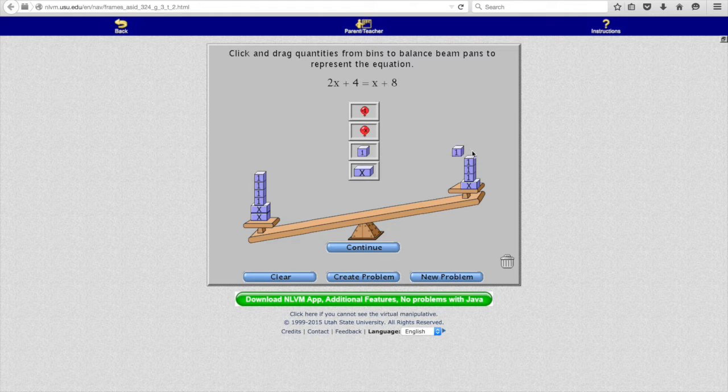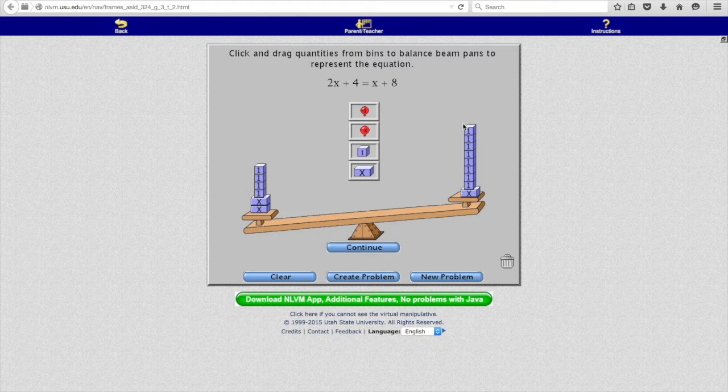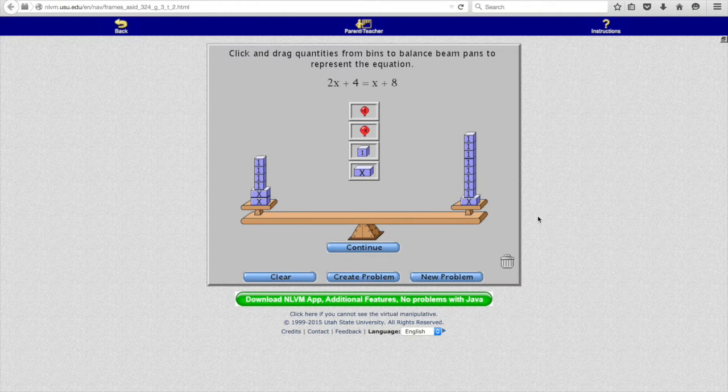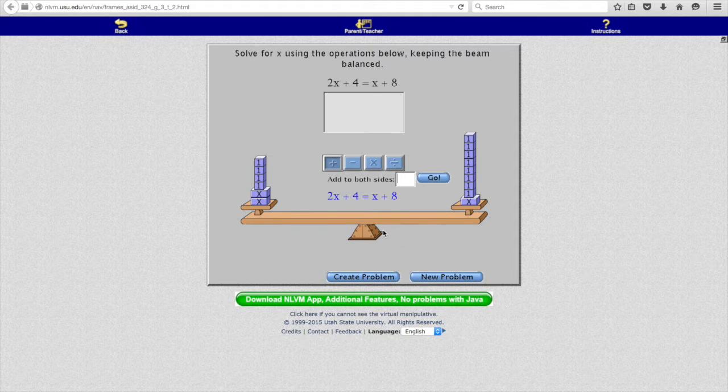And so like before, the balance scale will first tip one way, but now the other because it's now balanced out. And the question that we want to ask ourselves is, well, how could I simplify this picture? Well, one thing we talked about before was that I could take away 4 tiles from each side because that would keep things balanced, yet simplify the picture. So in fact, I'm going to do that right now. Let's continue. I am going to subtract 4 tiles from both sides. And as you can see, our balance scale doesn't tilt, it remains balanced.